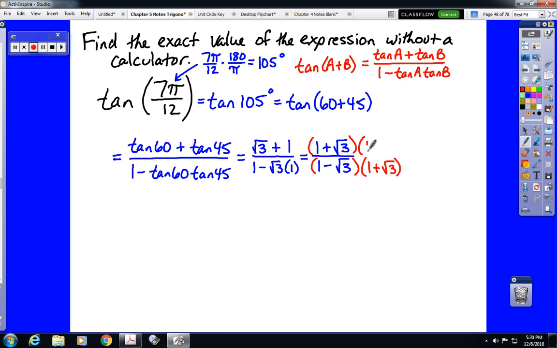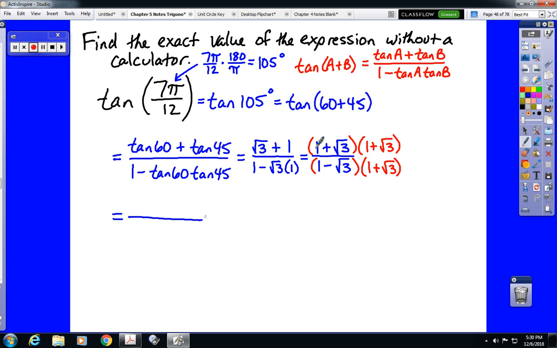So we're going to multiply the bottom and top by the conjugate of the bottom. Now when I say conjugate, we just take this binomial and change the sign in the middle from negative to positive. That's the only difference. Now the downside to that is that we then have to FOIL these out. We have to make sure that everything in the first parenthesis multiplies everything in the second parenthesis.